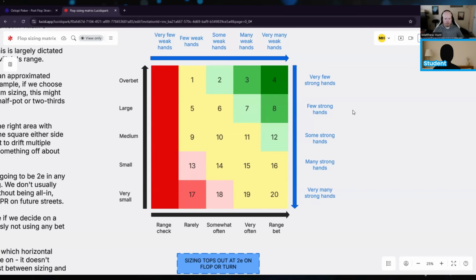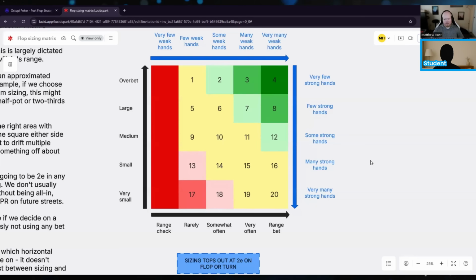So what we can do is rule out some sections of this. What I like to do is cut off a portion of it and then go from there. We know from the fact that it's ace X here, it's not going to be the top row. It's not going to be the second row, because it's definitely not the case that our opponent has few or very few strong hands. And it's probably also not the middle row, because they actually have quite a lot of strong hands here. They have a lot of that ace X that just makes trips immediately. So we know immediately that our bet size here is going to be somewhere in the territory of the bottom 2 rows, right? It's going to be 13 to 20, basically, in terms of how we would define it here.